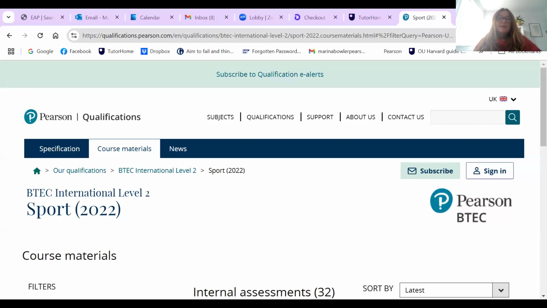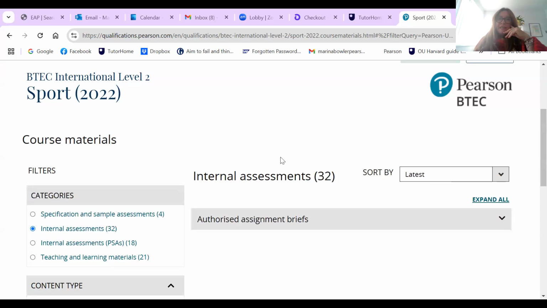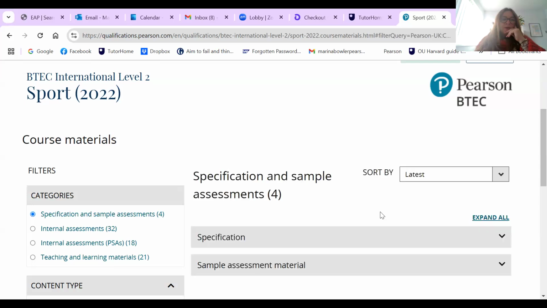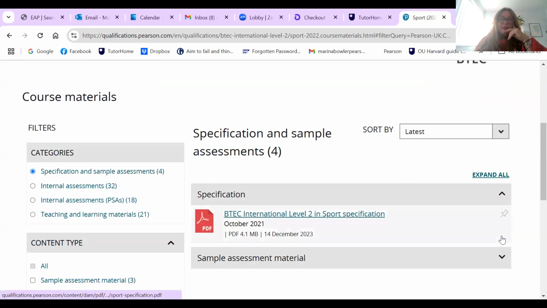So hopefully you can see that now, colleagues. So this is the Pearson International Level 2 webpage, and I put the link on the first slide for you. All the web pages are laid out in the same way. So the specification that we were talking about, you would just download from here. Make sure that you're working with the right version.